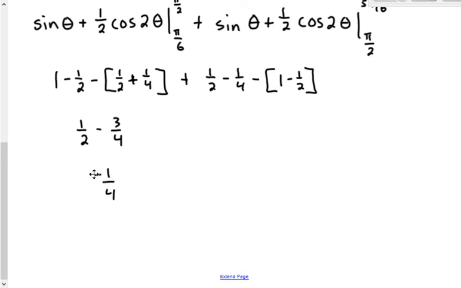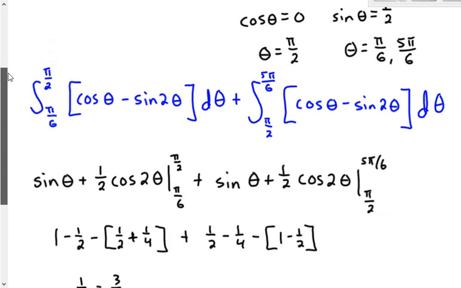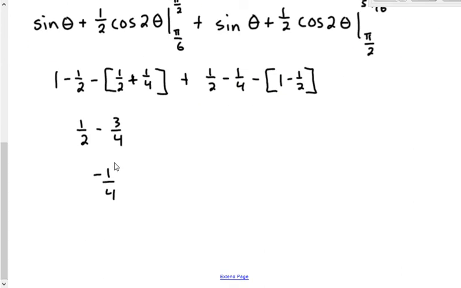So that right there tells me I had my functions backwards right here. The sine of 2 theta was above the cosine, right? Because I shouldn't have got a negative answer. So what I'm going to do is take the absolute value of that, and I'm going to get 1/4. And I'm going to add to that. Over here, 2/4 minus 1/4 would be 1/4. And then 1 minus 1/2 is going to be 1/2. And then that's going to make it a -1/2.